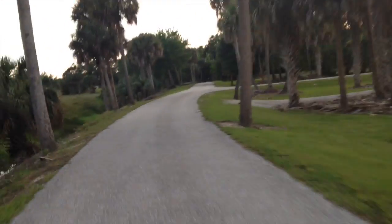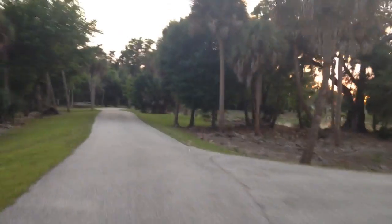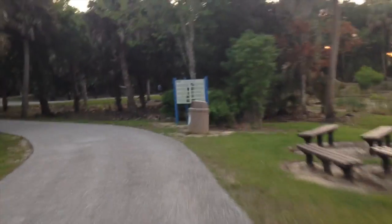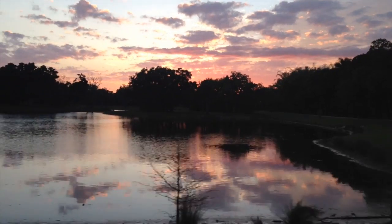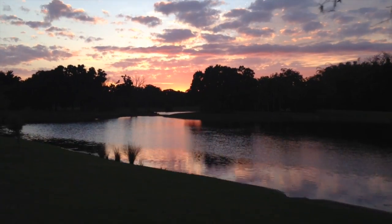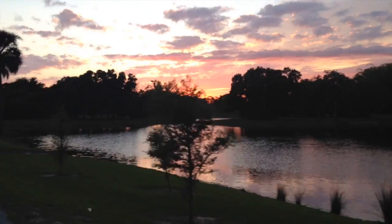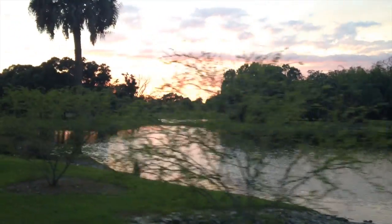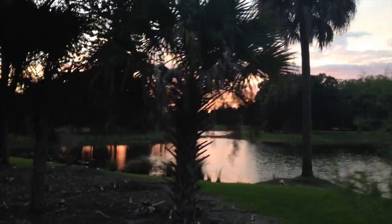Sometimes I like to talk to the birds and let them know that they're doing okay, and let them know that I'm their friend and not gonna shoot them down or anything like that. La Reserva de Billy's Creek. Oh my gosh, look at this sunset. Holy cow. Oh yeah. Just look at that sucker. Gosh, I would move here just to be able to come here every night and watch that.